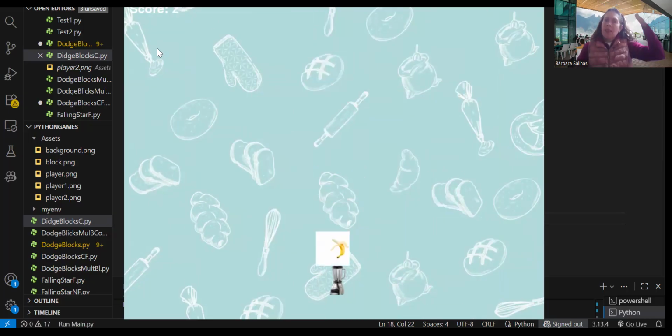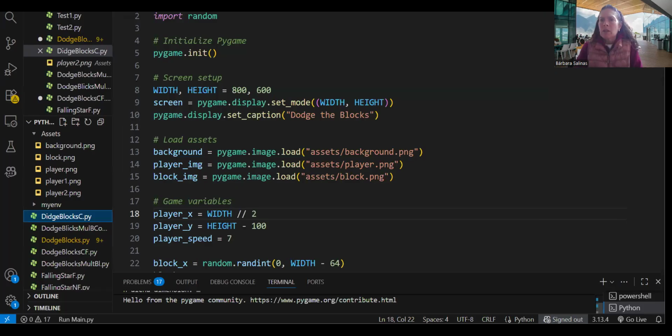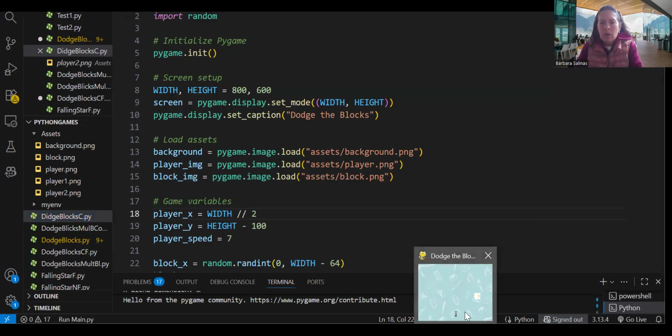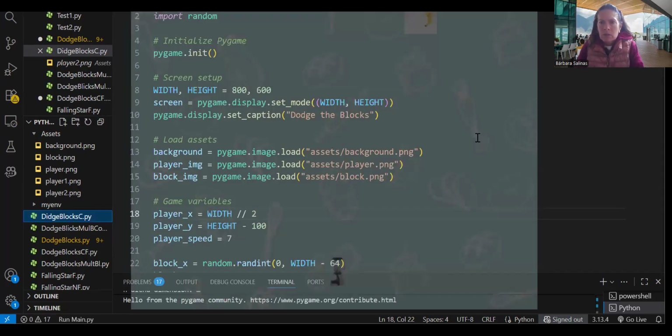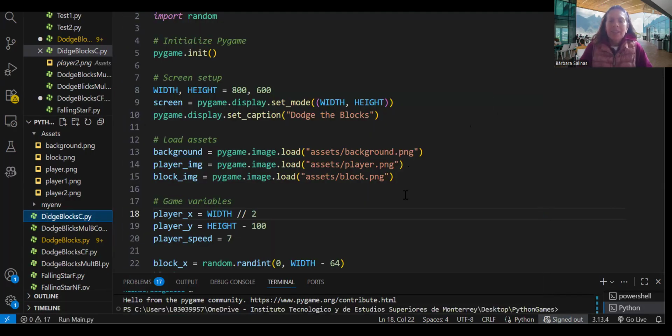In the upper left corner, my dear students, we are going to be able to see the score that we have here. And, well, this is the example. Let me stop running the example because now I would like to, wait, my dear students, I did, but I didn't stop running it. Sorry.